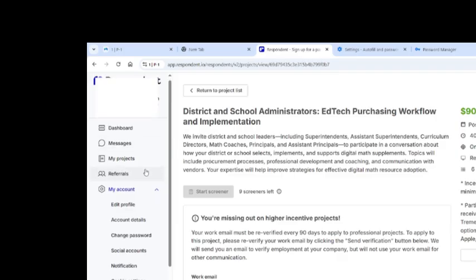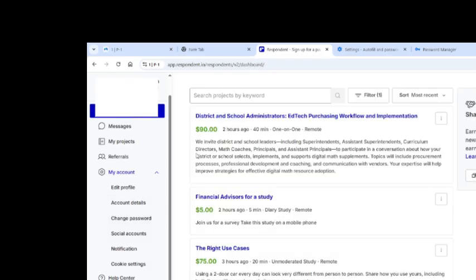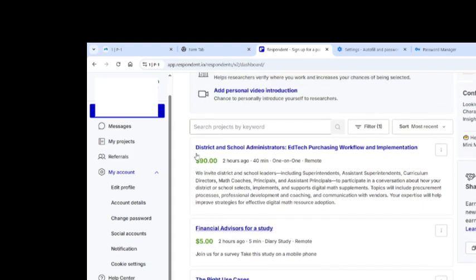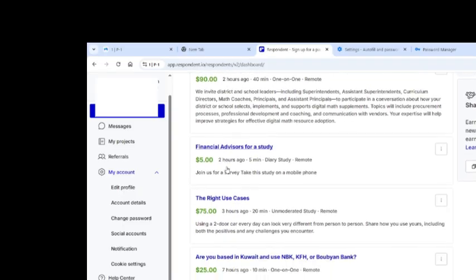So I think this is a wrap. I've gone through all the detailed areas of this platform. Now for payment, you get paid via Tremendous. There is a platform called Tremendous, and that's where you get your payment from. You're getting paid in gift card or PayPal. So whatever the case may be, you can choose if you want PayPal, gift card, and Visa card. So that will be all for now. Try it out and see if it works for you.